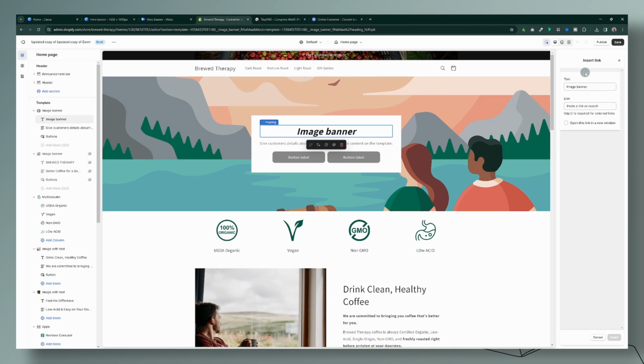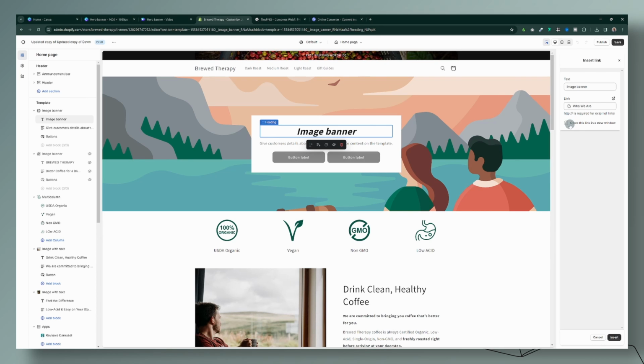And then you can also make the banner click to somewhere else on your website. Okay, so let's say, for example, this is not really used very often, but you can do this, especially on your hero banner. So if you want for customers to be able to click on this and go to, let's say, who we are, which would be kind of like an about us, you can just click on that and then you can have it open in a new window.